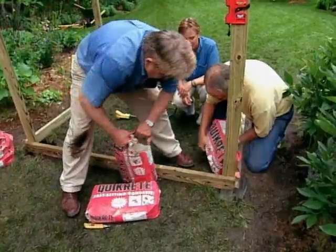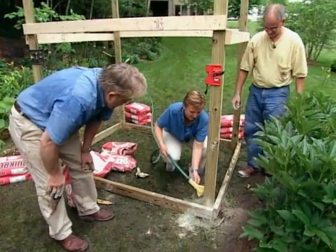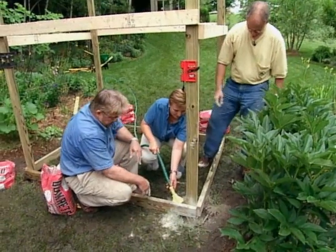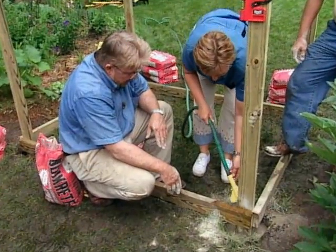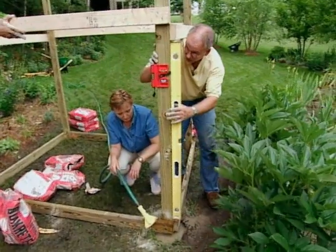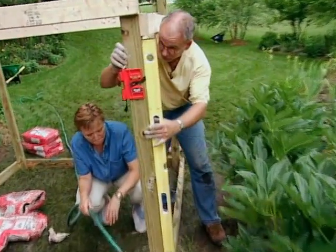Next, we fill the holes with dry, fast-setting concrete, then add water. No mixing is required. We're going to keep putting the water on until this is saturated, so it's just kind of a gentle flow. And if it starts overflowing, just turn it off, let it soak back down. As Dana continues to add water to the concrete mix, we repeatedly check the post to make sure it remains perfectly vertical. Toward B? There we go, perfect.